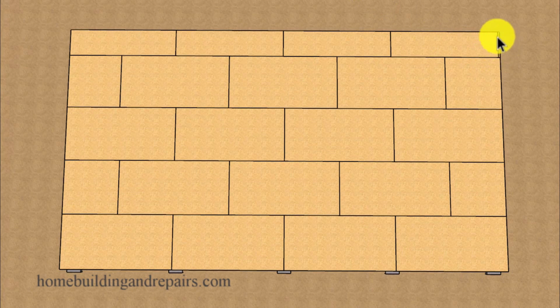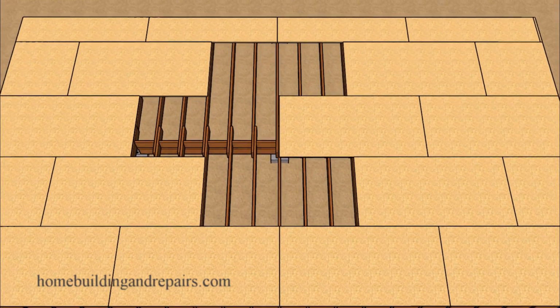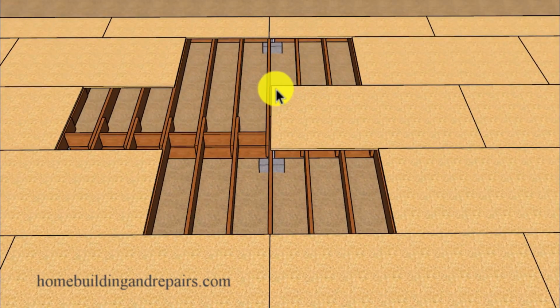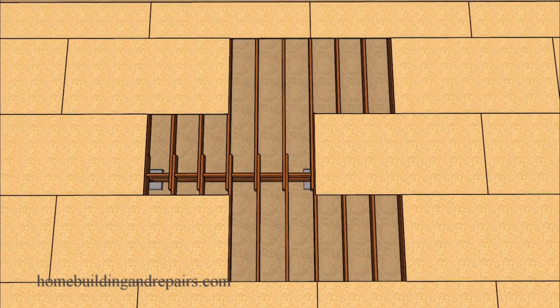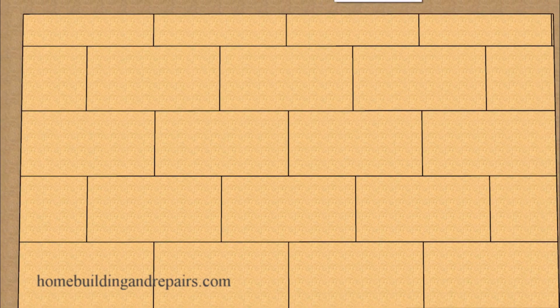The block over here was so that we could install a small strip, and I don't think the engineer is going to have a problem with that based off of the way the floor framing is designed. Let's go ahead and zoom in on the floor sheathing to give you an idea why we need the blocks right here. Again, the building is designed so that the floor sheathing won't end up with a lot of waste.